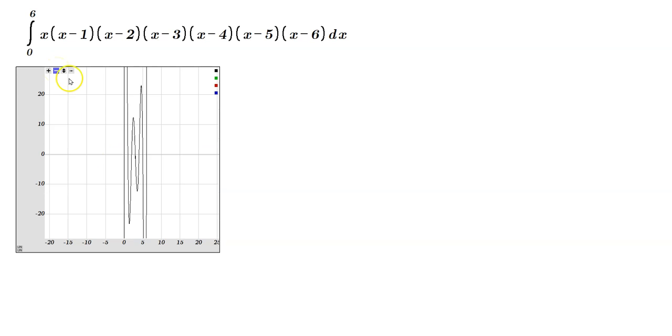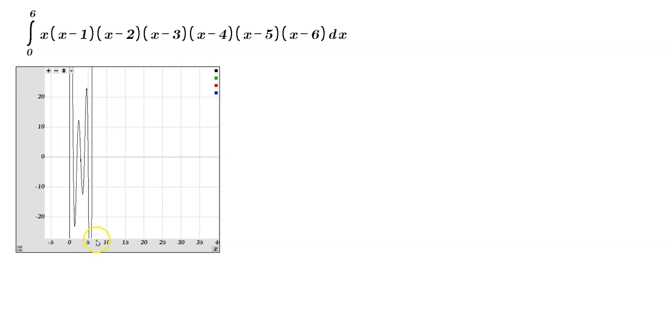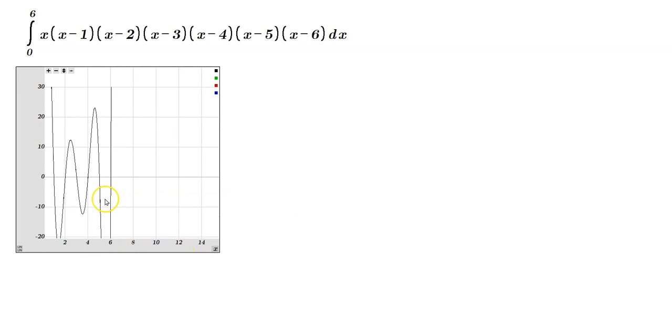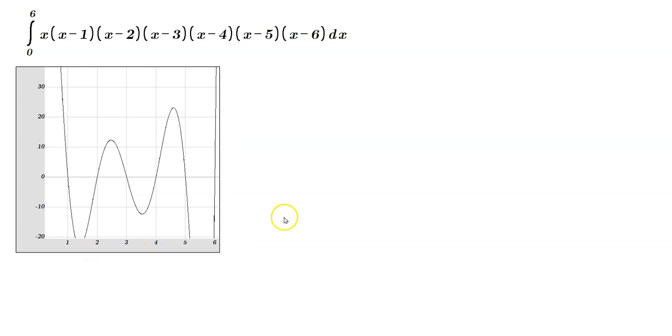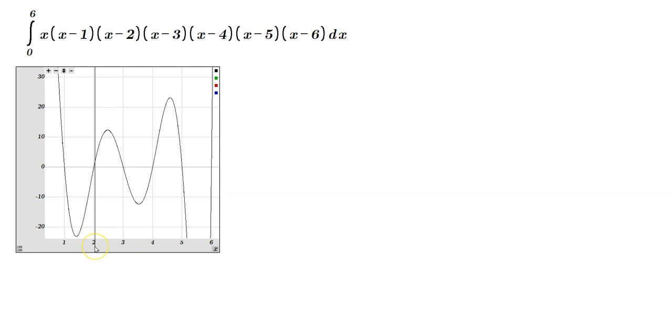Let's zoom out, and let me stretch this out this way too. So let's see whether we see anything that might be useful to us. If I, for example, put a vertical line at 2, that's not useful because the piece to the left is different from the piece to the right. But if I put a vertical line at positive 3, it looks like it might have some kind of symmetry. Specifically, for whatever x here you have a negative y, and then for the opposite x you have a positive y. Correspondingly, here you would have the negative x and the negative y. It looks like maybe we can use x equals 3 as a line of symmetry.